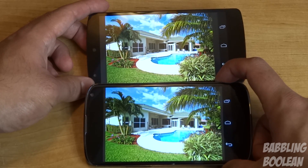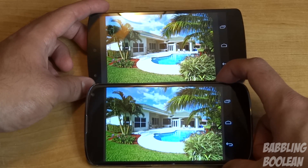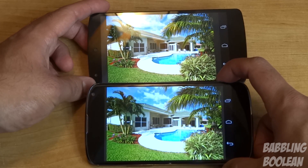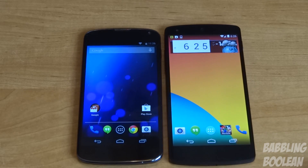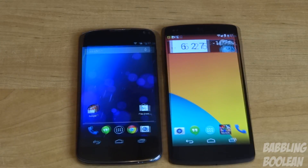Because you're watching this on YouTube it will compress the quality of the video a lot, so to see the clarity it's one of those things you have to see in person — both of them look fantastic. In terms of screen clarity, the Nexus 5 wins, but just by a little amount. In terms of RAM, both of them have two gigs of RAM, so there's no real winner there — it's pretty much a tie.